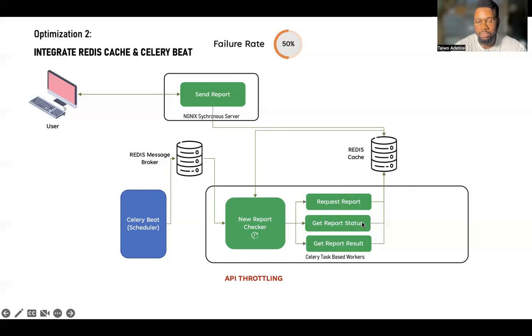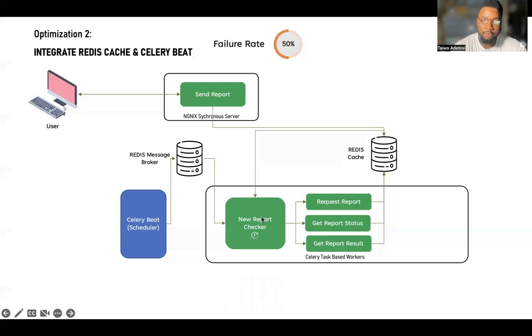Now I go again, and because it has been requested, the new report checker goes into the report status. It doesn't have to put it on a loop. If, while it's running the report status, the report is not ready, it just says not ready and keeps going over and over. So rather than have a loop, I have a scheduler that runs my report checker every 2 minutes. By the time it's complete, it puts a flag that says complete and then goes back and runs the result. Our new report checker solves the API throttling because we don't have to run it on a loop anymore.